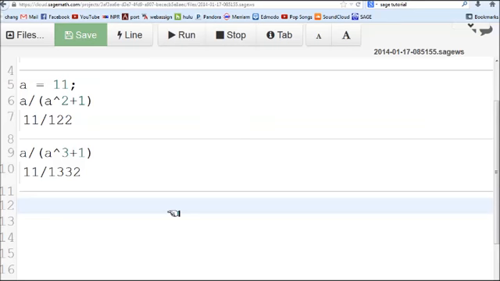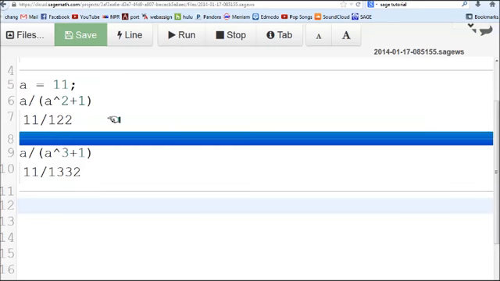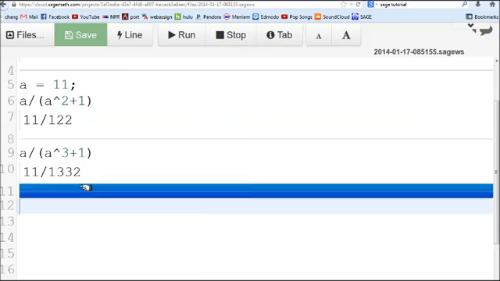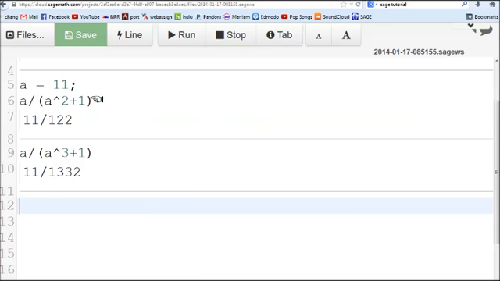A good thing about this worksheet is that not only can you do one calculation at a time. I already showed you that you can do two things. You can store a number in a letter here. I'm not going to call it a variable, it's just a number, a constant, represented by A. And then on the next line you can do something else. When you execute this cell, it's going to do these two lines. These lines can be computing commands as well.